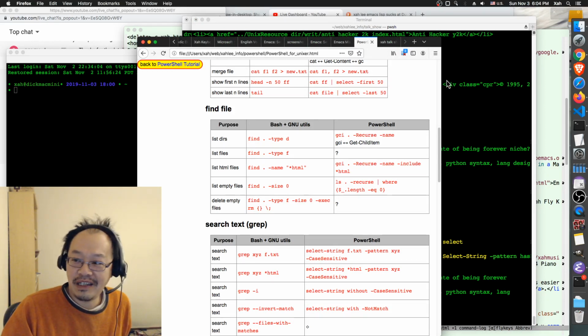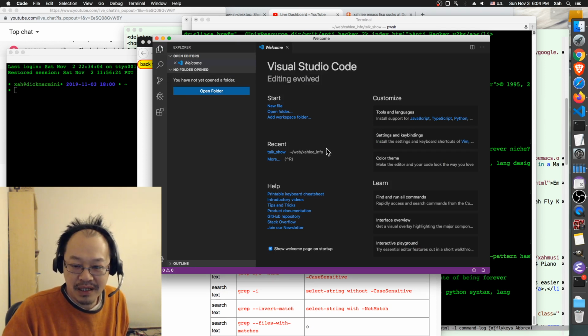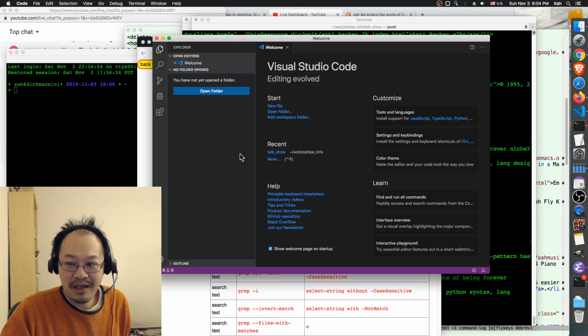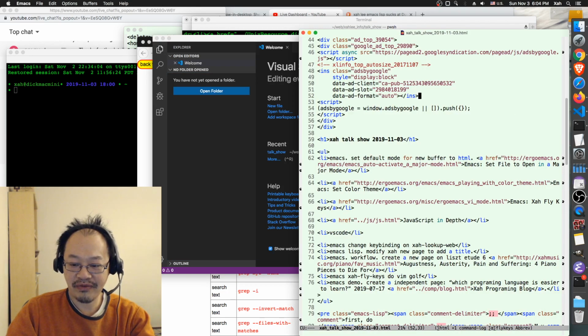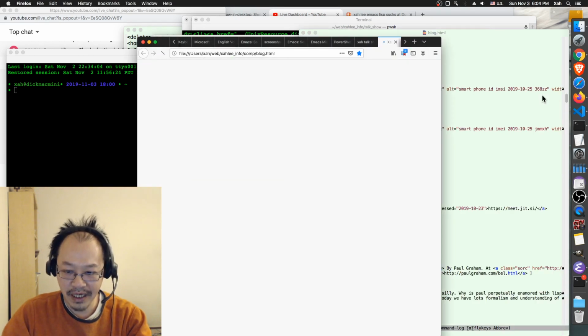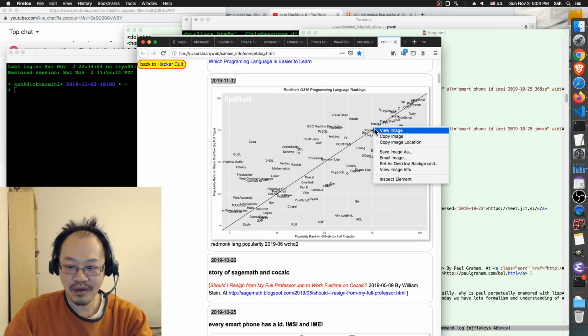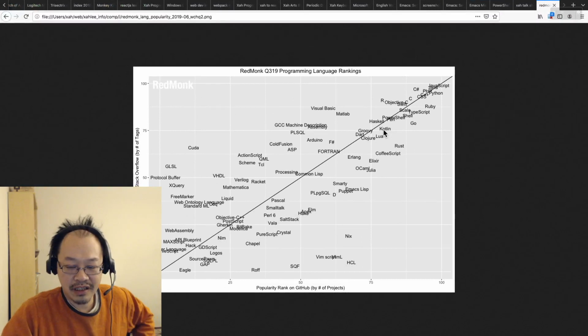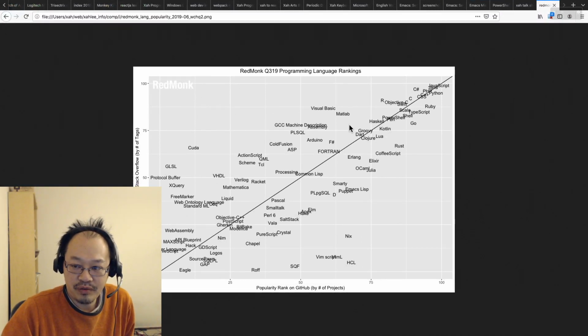PowerShell is very interesting and it's hugely popular today. Now it's becoming very popular. Because why? Because for example, let me show you. You go to my programming blog. You look at this image. This is the latest image from 2019, June. So you can see the most popular language: JavaScript, Java, PHP, Python, C Sharp, CSS, then C, Ruby, TypeScript, Scala, Swift, Objective-C, Shell, and PowerShell right there.